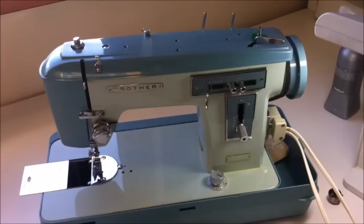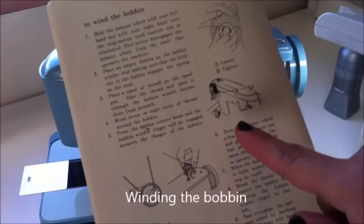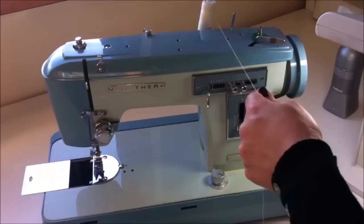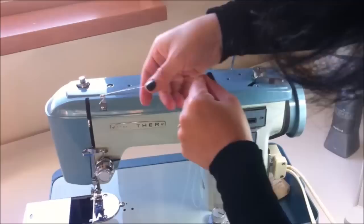Now I'm going ahead and I'm going to show you how I put thread in the metallic bobbin. You will find instructions in the manual, but I also will show you here. Okay, so insert the thread spool in one of the spool pins behind the machine. Now place a bobbin on the bobbin winder stud. Take the thread and pass it through this part here.